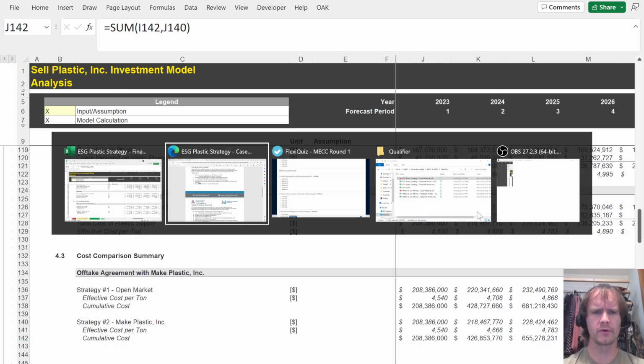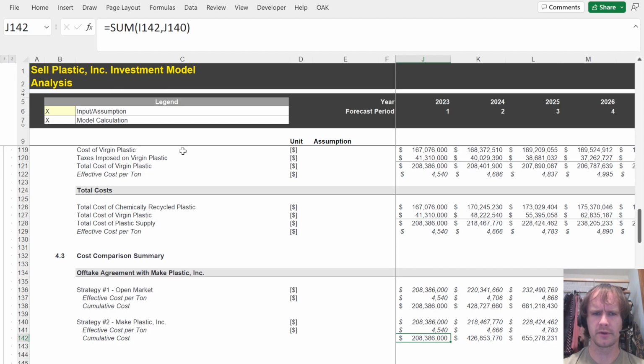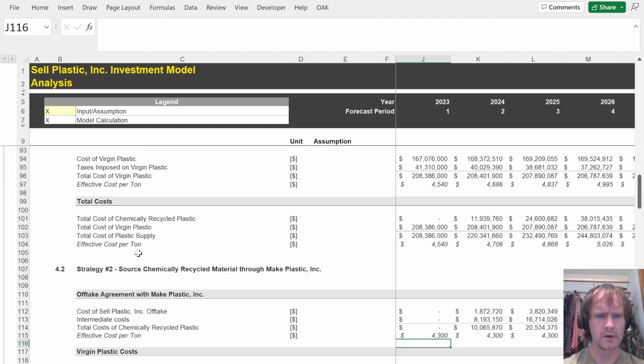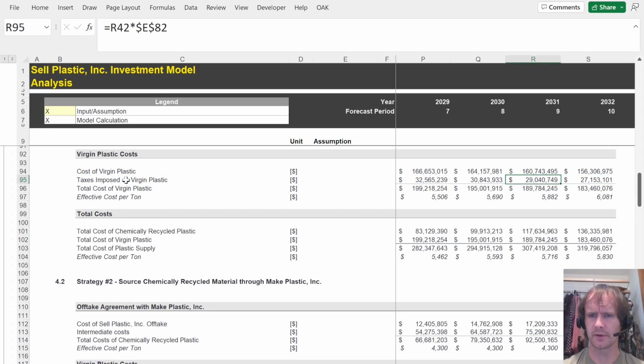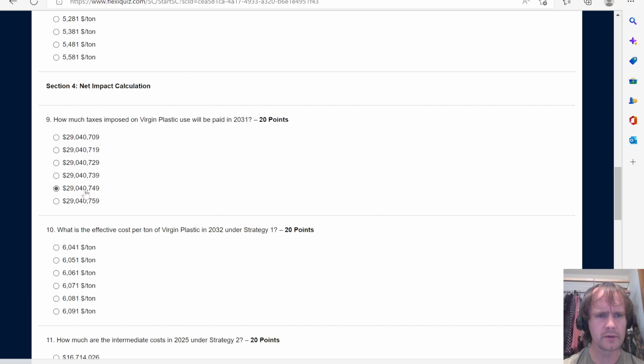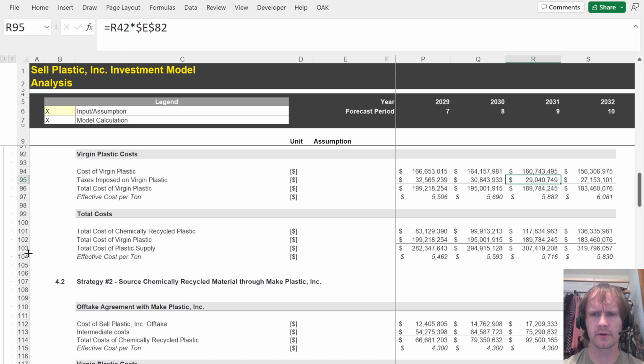All right, fine. So let's answer some more questions, see if we're on the right path. How much tax on virgin plastic in 2031? No, here, tax on virgin plastic 2031, 29.47.49. Yes. Good. Effective cost per ton virgin plastic 2032, strategy 1.